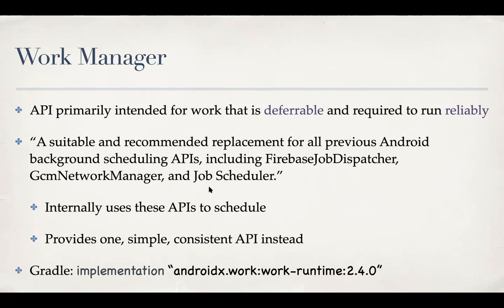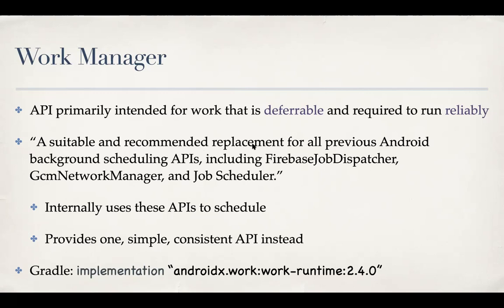So until recently, Android used to have different mechanisms for scheduling, including a job scheduler, or a Firebase jobs dispatcher, or a GCM network manager. So Firebase, GCM, these are Google specific services. Firebase, as many of you perhaps know, is a database related service that handles a lot of other things, including messaging and such. And job scheduler is for mostly local jobs.